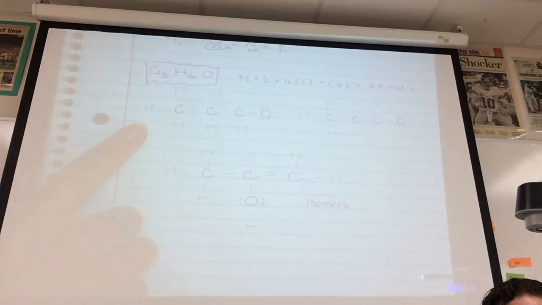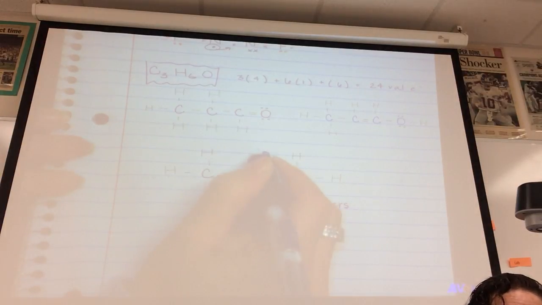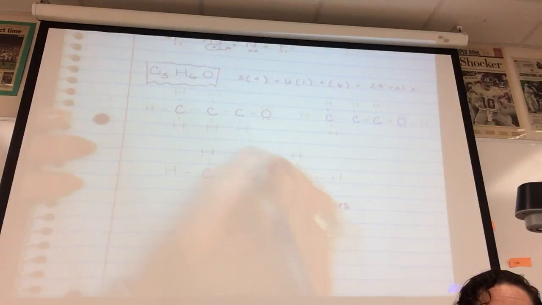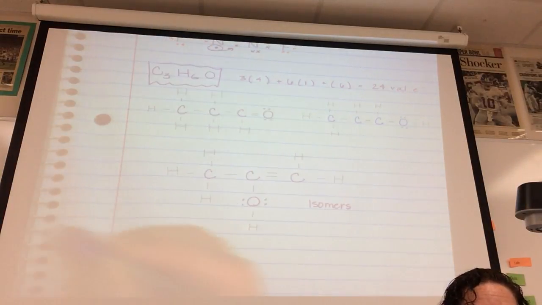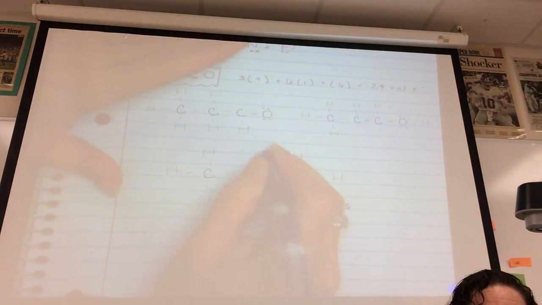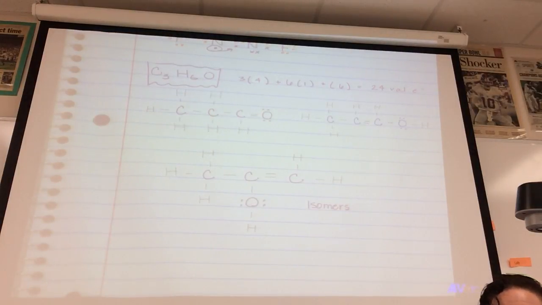What you're also starting to see here is this is a little bit of trial and error. You draw it and then you move things. And that's why I do like to jump into sticks. Where the valence count is critically important is so that you don't forget any lone pairs. And when you get into more complex drawing in advanced chemistry, where all kinds of different things can happen, that valence count is really important.